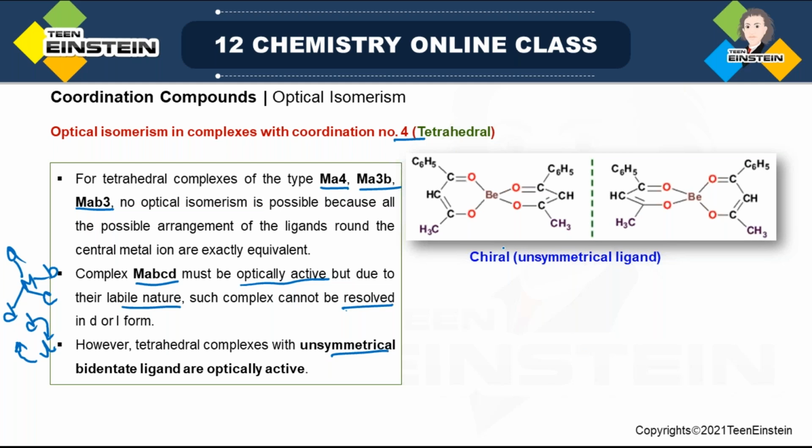here we have taken a beryllium complex. Now this beryllium, we know it is from group 2, that is an alkaline earth metal. But with beryllium, this type of complex is common. So for showing an example, we have taken this. The ligands that you are seeing are bidentate, but not symmetrical. It is unsymmetrical. And what is this ligand? If you look at the ligand carefully, it is actually Ph, CO, then C=C, then O minus, then Me. Now, actually it is OH. Now see, it looks like an enol.